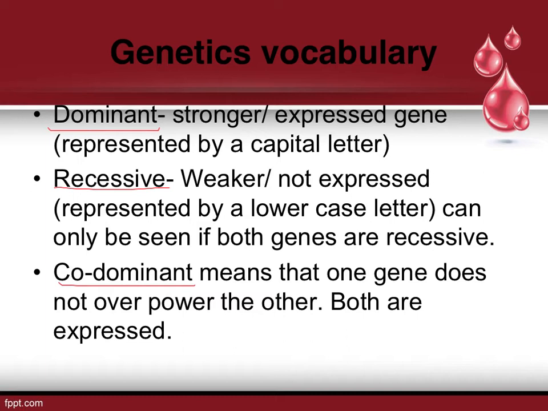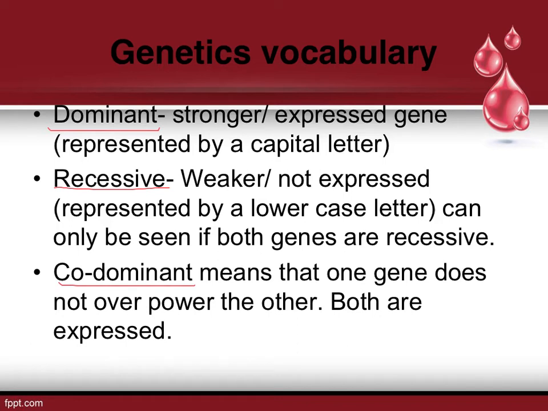If you have blue eyes, it's because you got that blue eye gene both from your mother and from your father. And if there's anyone in the room with blue eyes, I want you to think about it. Chances are both of your parents don't also have blue eyes. You might have one parent with blue eyes, and you might have another parent with green eyes or brown eyes or some other color eyes, or you could have both parents that don't have blue eyes at all. They have a different color to you.